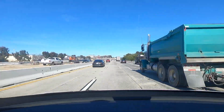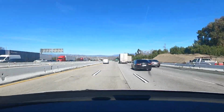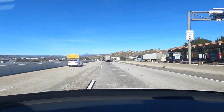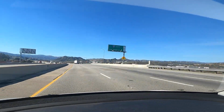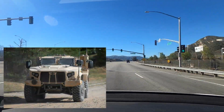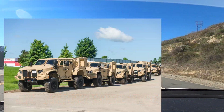If we are driving 60 miles per hour, you are seeing what it would look like at 900 miles per hour. But there's much more to this trip than just having the fun of watching a time-lapse video showing the scenery as we travel through Southern California on a beautiful January day. We are doing this to help untangle some astronomical monetary numbers that can be difficult to otherwise grasp and help understand the enormous number of Joint Light Tactical Vehicles our United States military branches have purchased since they were introduced in the year 2015.